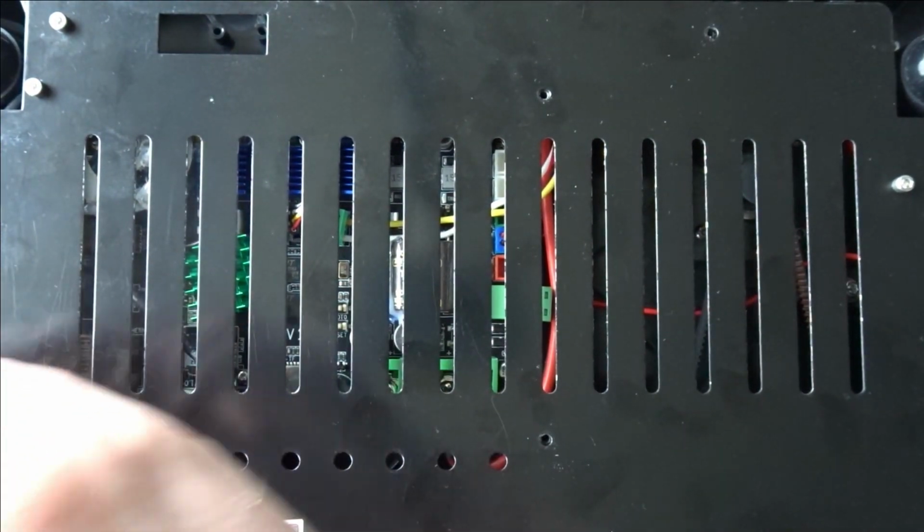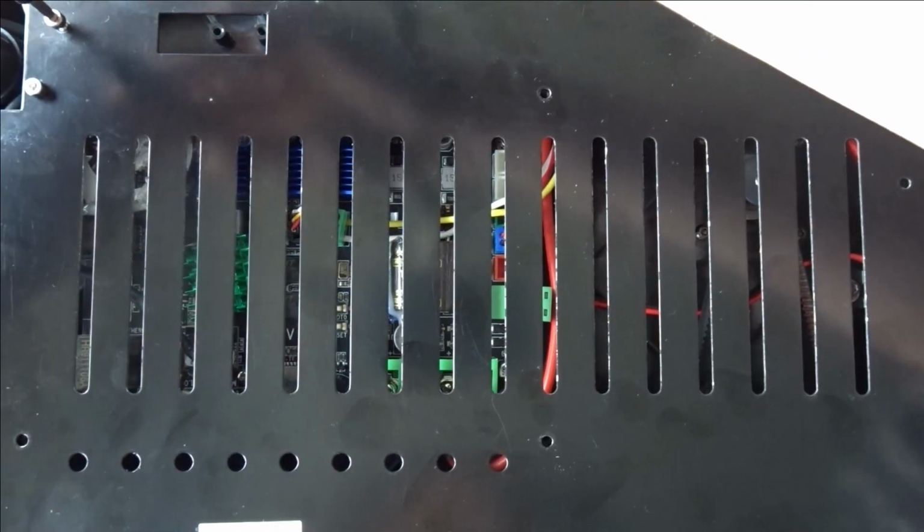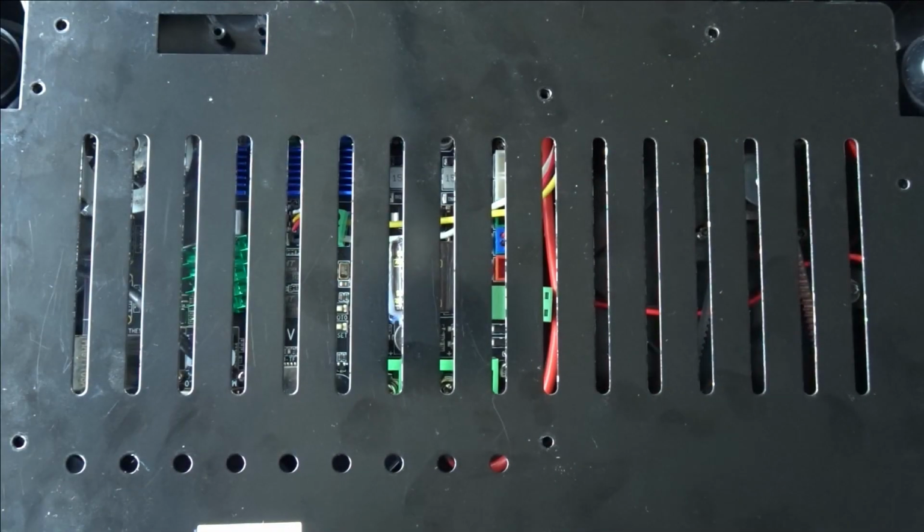To gain access to this area, you'll need to flip your printer upside down and remove all of the hex screws that are holding this metal plate in position. Once they're all removed, it's easy to remove the plate and you'll gain access to the entire underside of the printer.